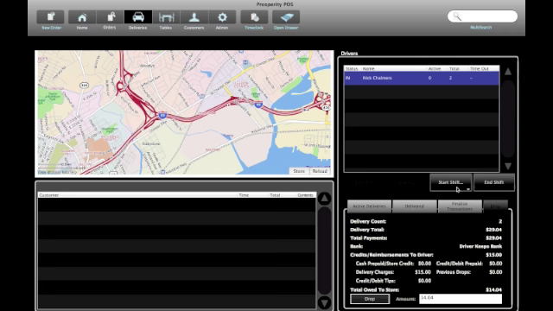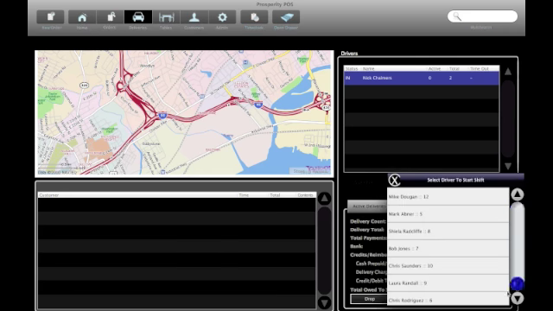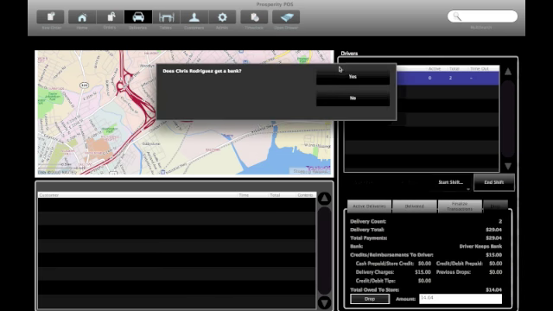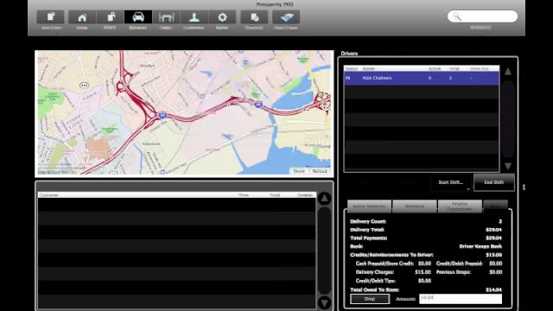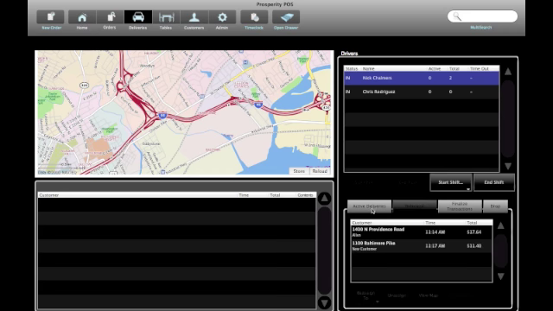So we're going to add another driver here. It's common for delivery drivers to mistakenly assign the wrong deliveries to them. When that happens, you can switch the driver that the deliveries are assigned to by selecting them, and this will work in both this active deliveries tab as well as this delivered tab.